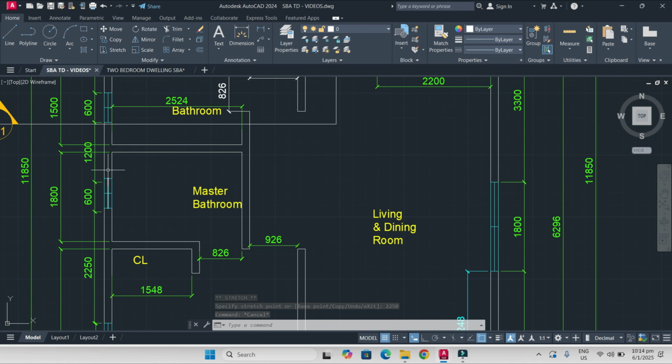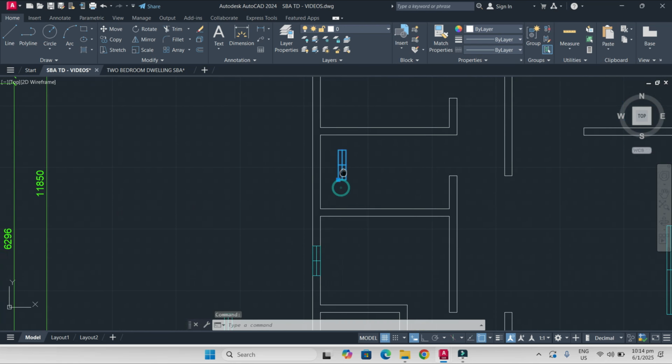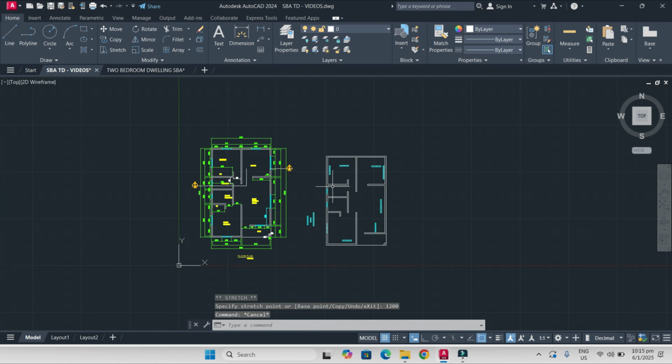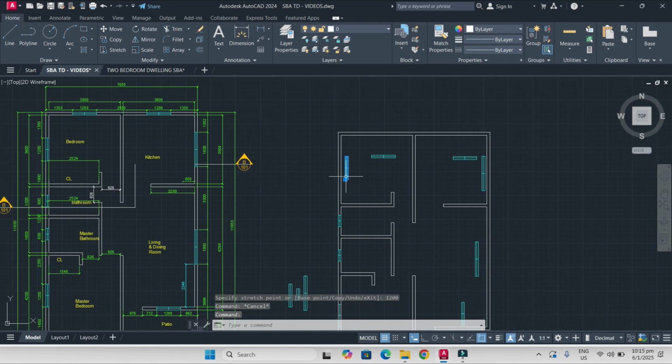So from this bathroom window to that bathroom window, it is separated by a distance of 1200. So just click on the window, place it at this window now, bring it up by 1200, and that should be you. And you're just gonna repeat the same process.